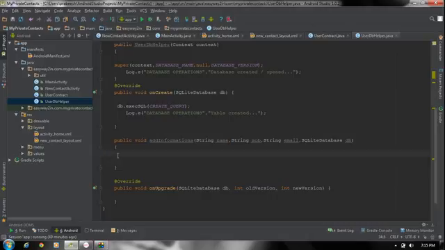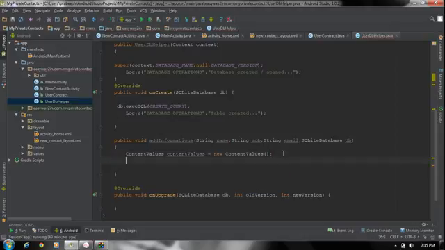Okay, so in SQLiteDatabase, the data are inserted in the form of map values, where the keys are represented by the column names. So for creating the map values, we have to create an object of ContentValues. So create an object of ContentValues, name the object as contentValues, and create the object here, new ContentValues. Now we have to add each of these informations into the ContentValues object. So contentValues dot, use the put keyword.